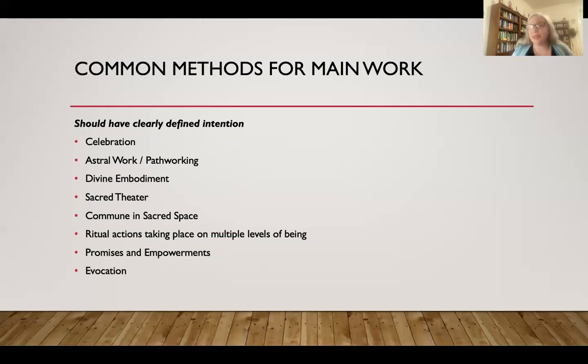You can just commune in sacred space. One of the things that we sometimes do in various kinds of rituals, and I'm just going to throw a few of them out here. There's a ritual that the Assembly of the Sacred Wheel does. It's incredibly potent. It's amazing, if I do say so myself, even though I didn't design it and I've actually never been a priestess in it. I've just participated, but it's done around Samhain.